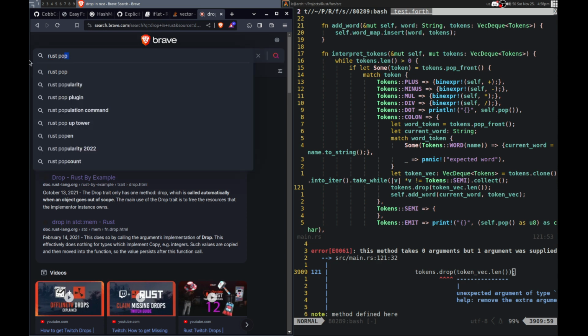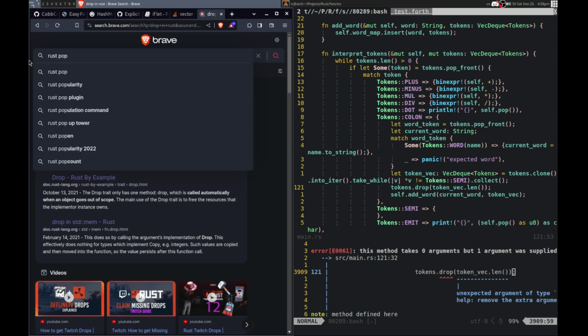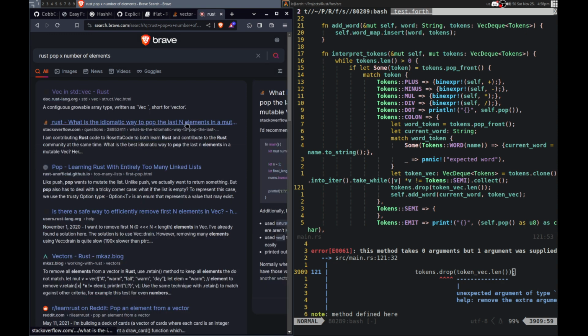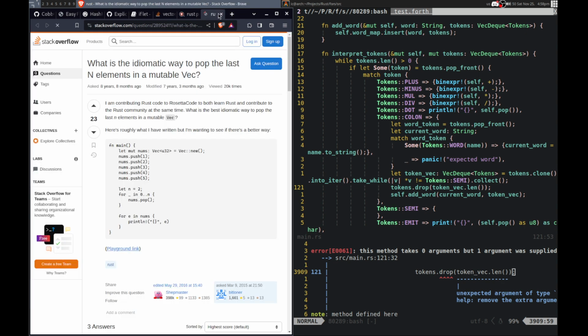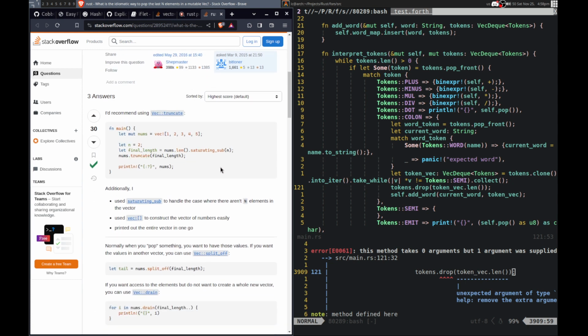All right. So what is it? Pop x number. Pop x number of elements. That's basically what it is, right? Truncate.